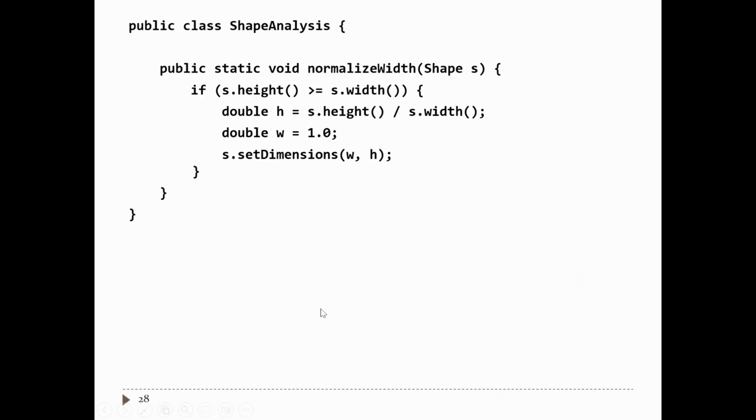What happens now back here when you pass a vertical line into the method? Well, you divide the height by 0. So now the height becomes infinite, and when you call set dimensions, this throws an exception. And so what's happened is by subclassing shape incorrectly, you've broken someone else's method that is supposed to be correct, or is provably correct at least according to the contract of shape.